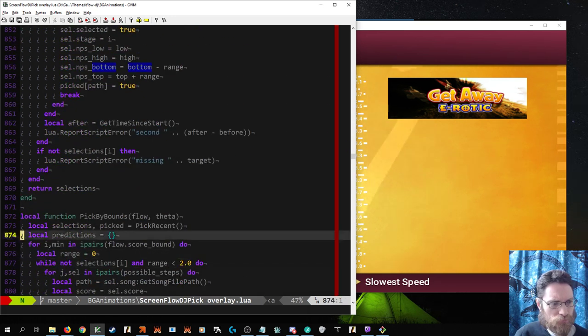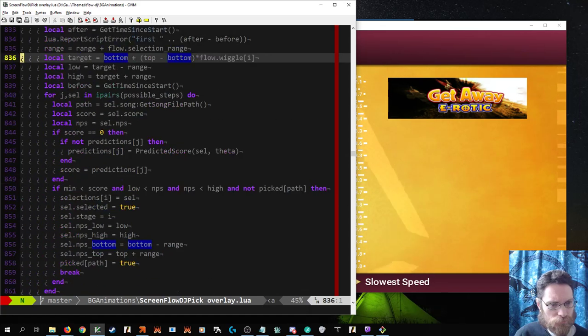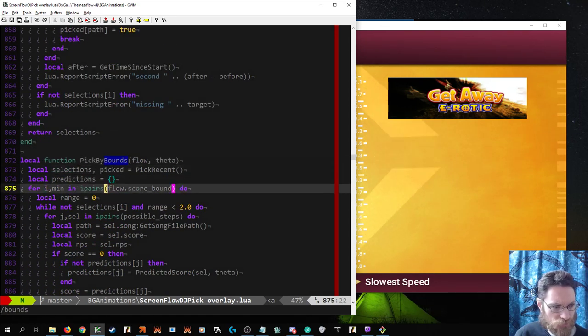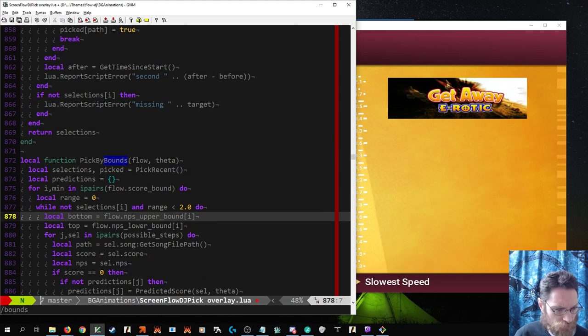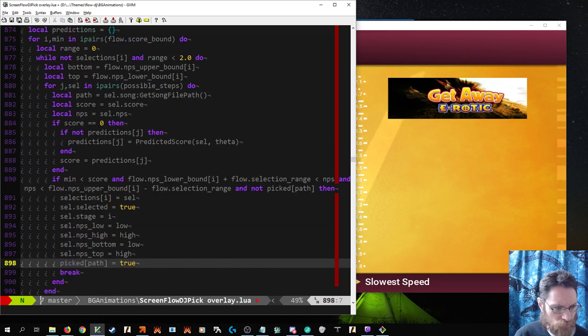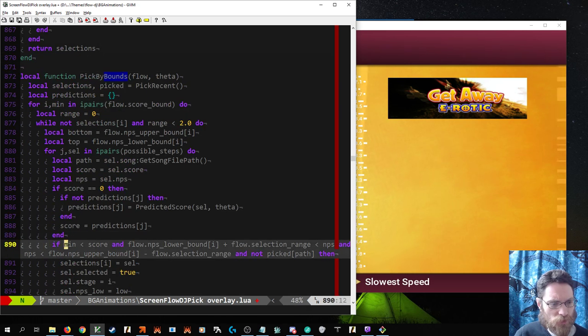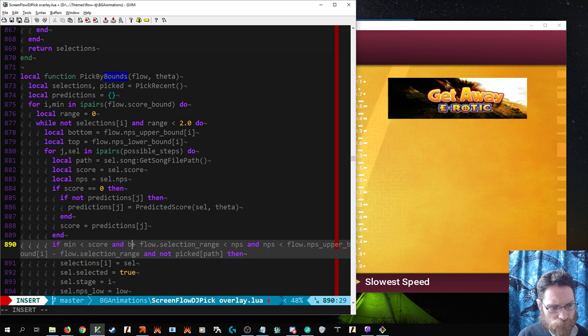Okay. Bounds. Okay, we've got an I. So that is upper bound and lower bound. I may have been, yeah, because those are things I ended up making variable in the other one.